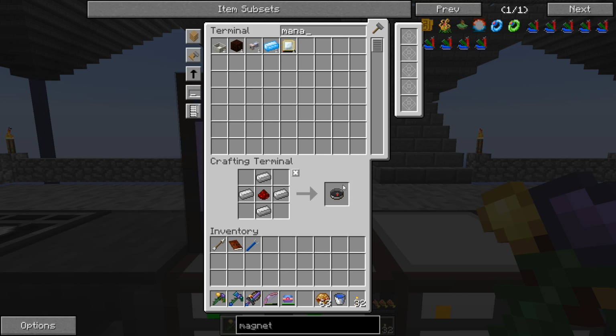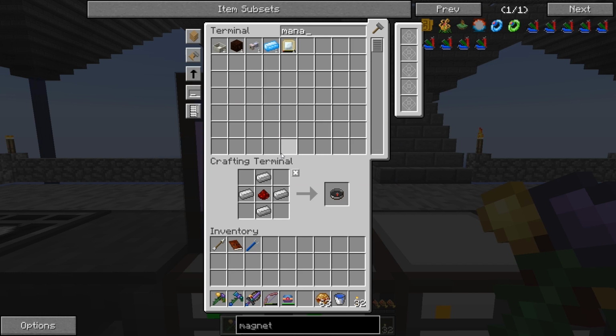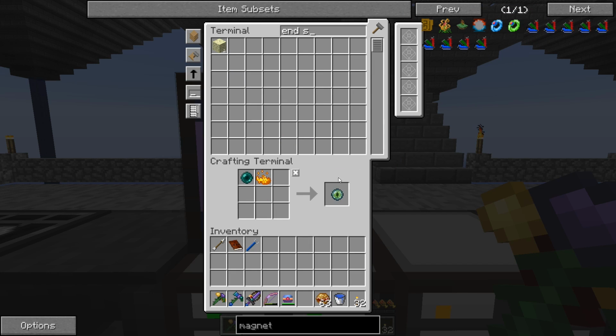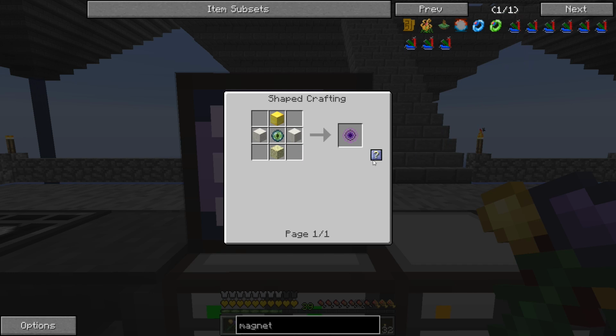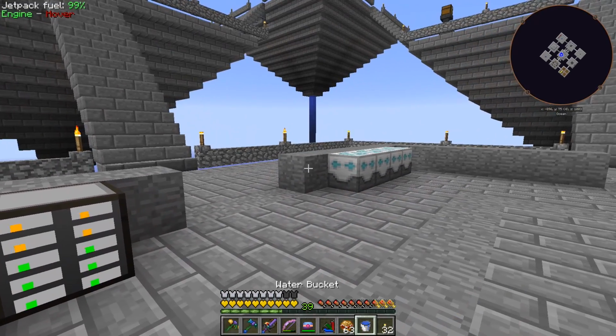So it requires 2 compasses and one of these dimensional singularities, which is some quartz. Oh, that could be a problem. I don't know if we have too much of that. And endstone as well. Endstone. We have 1. Okay, so we can make one of these. Let's make one of those. And we'll make one of these. Okay, I guess we got everything we needed. And one of those. Okay, so we got a level 0.